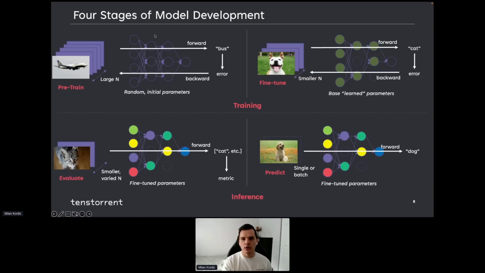And continually over many, many iterations, these weights start to get better at recognizing whatever it is you're putting into this. In this case, it's an image, but it could be text. And you're feeding it a large sample of data. Now, this pre-train step is very computationally expensive. So in this demo, I won't really be running through that. We do have the capability to run it, but it's a very time consuming process.